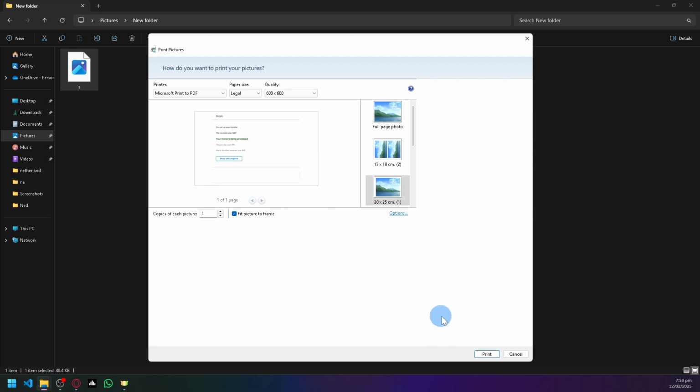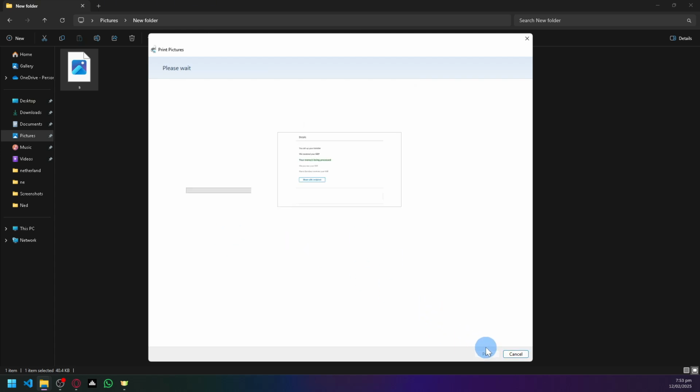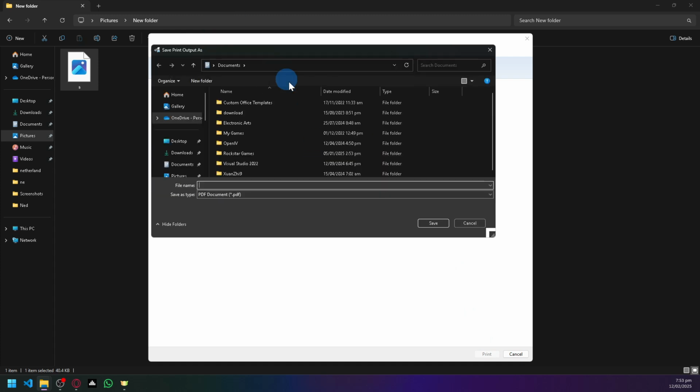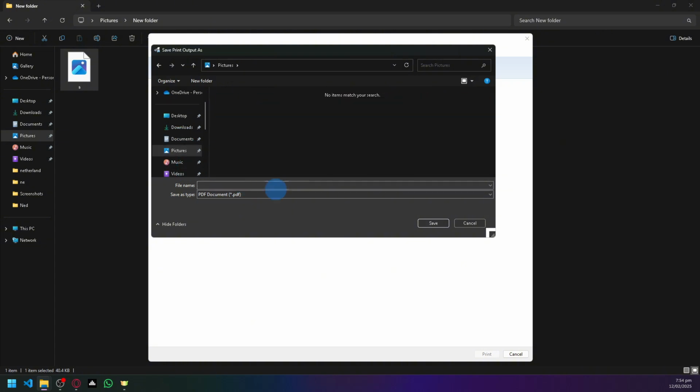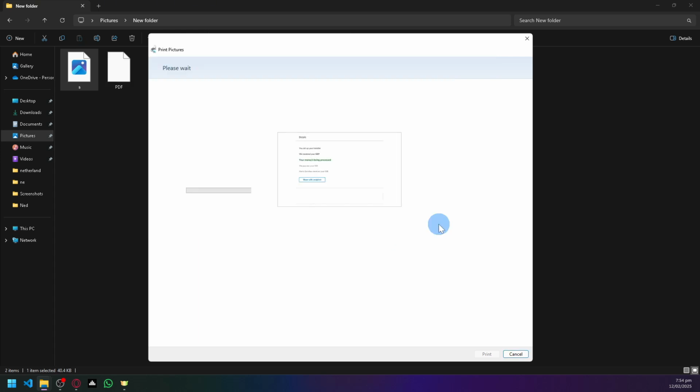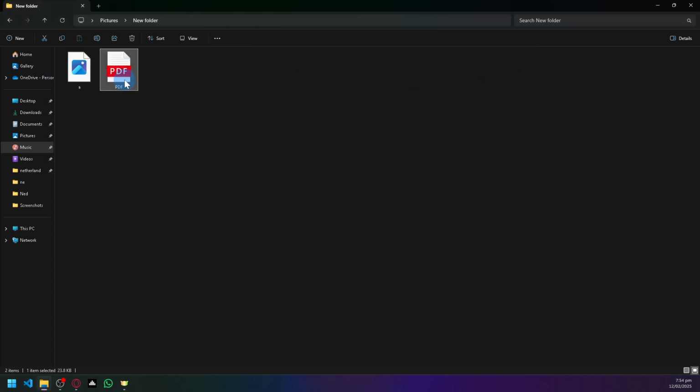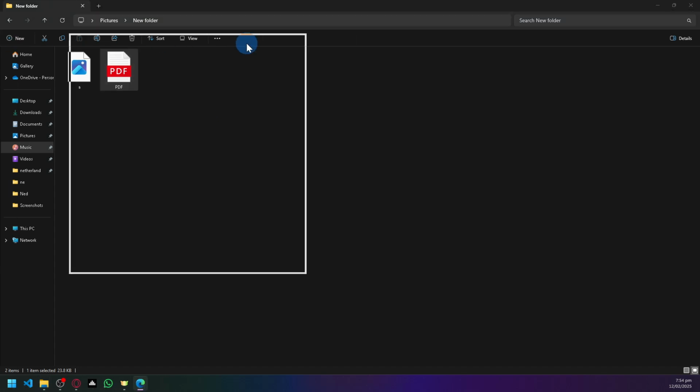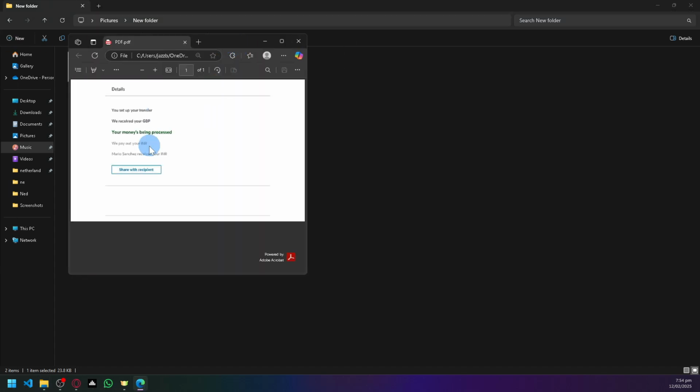But anyway, after this, simply click on print and it should pop up another window over here that would actually allow us to save it as a PDF file. So now over here, let me go to the same file over here, PDF, click on save, and there we go. You saw in the background, we were able to save it as a PDF, as you can see. So now if I open this one, it should show us our image over here.